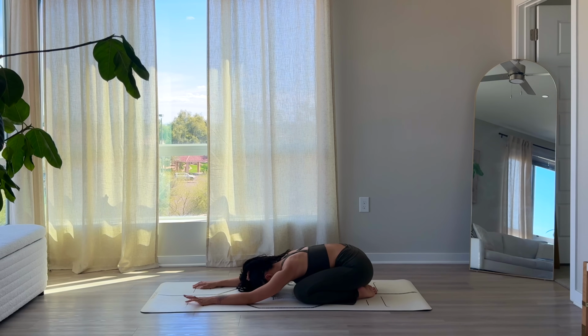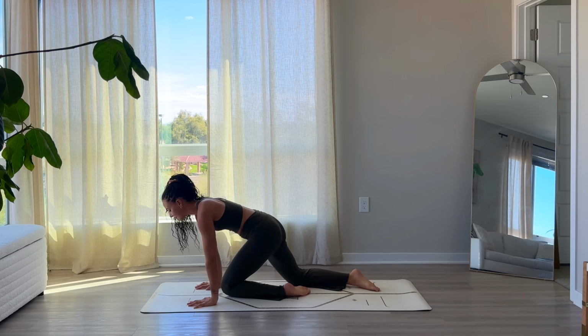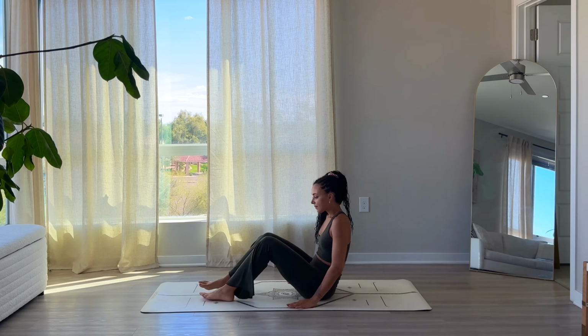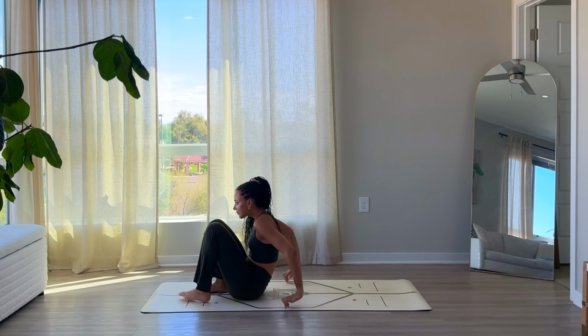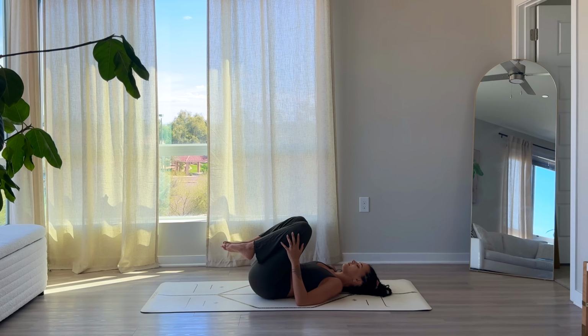Slowly lift yourself up, cross your ankles, and make your way all the way down onto your back. As you recline back, hug your knees into your chest and slowly shift your weight from side to side.